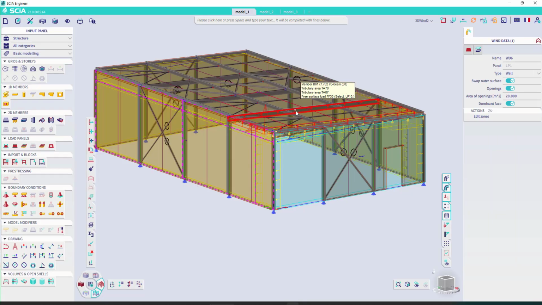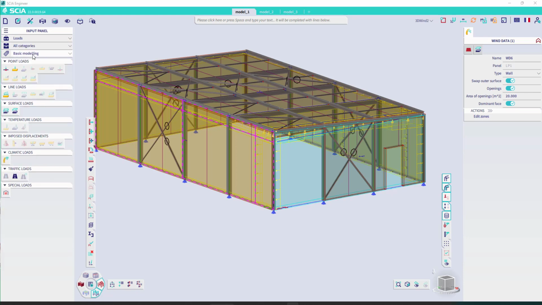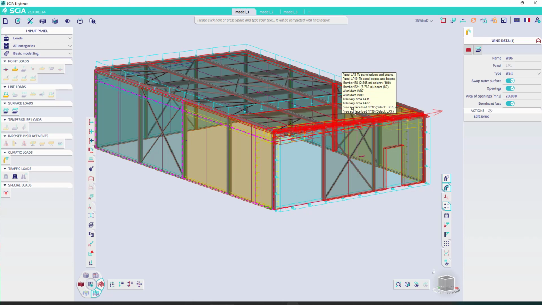Again, here I have defined my openings. Simply, if I want to compute the wind load, I go to load, 3D wind load generator, and I run the generator. Different from before, when you would have had a warning message saying it would compute the building like without openings, now the building is correctly computed. As you can see, the pressure distribution changed because of course the internal pressure coefficient is different. It's no longer the same, based on the openings.